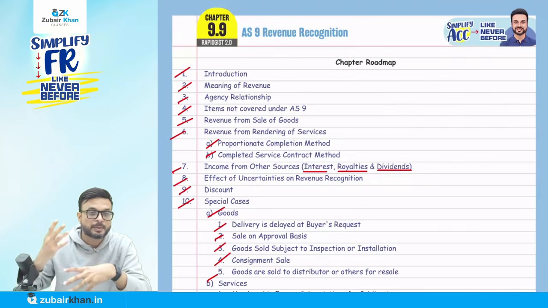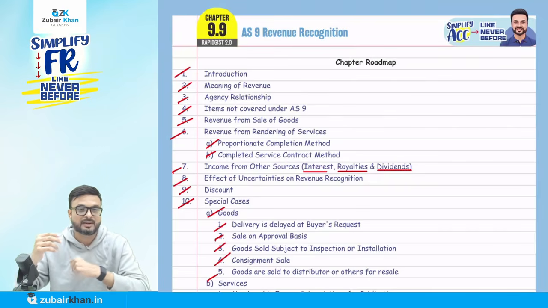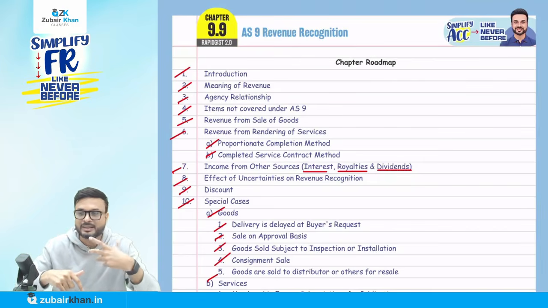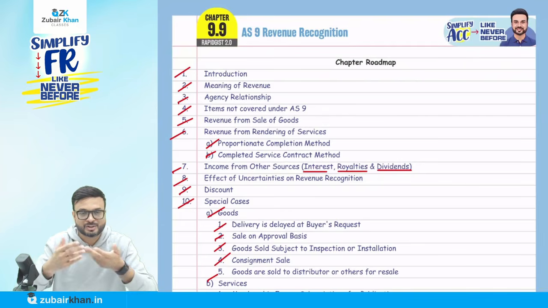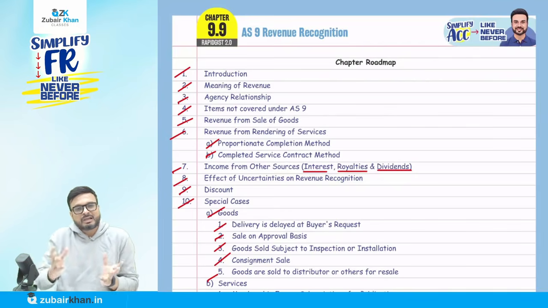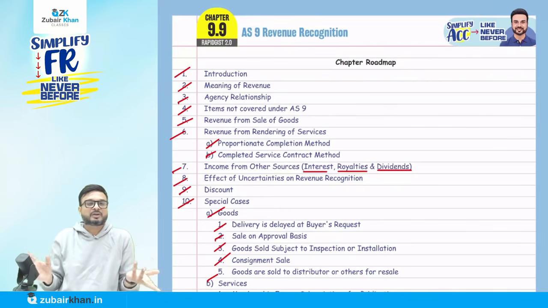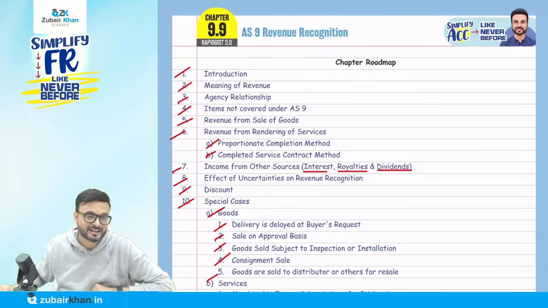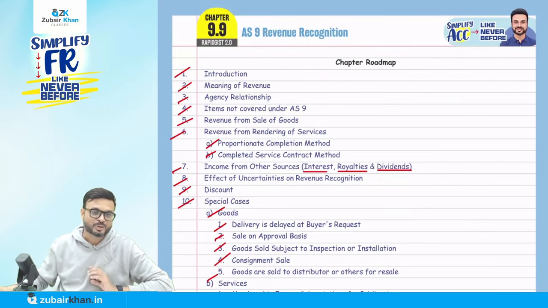No need to show off to people that I have done this, I have done that. No. You just have to concentrate on your studies. The day the result comes, I believe don't even tell people that you're doing chartered accountancy. No need to tell people, even just your relatives and your parents know. And if they ask what are you doing, say I'm doing BCom, or if you've done graduation, say I'm doing MCom, some post-graduation. Don't tell them you're doing chartered accountancy. The day you crack this examination, they will come to know. Don't worry about that. You have so much potential. Believe in yourself. You are going to do a miracle in your life.